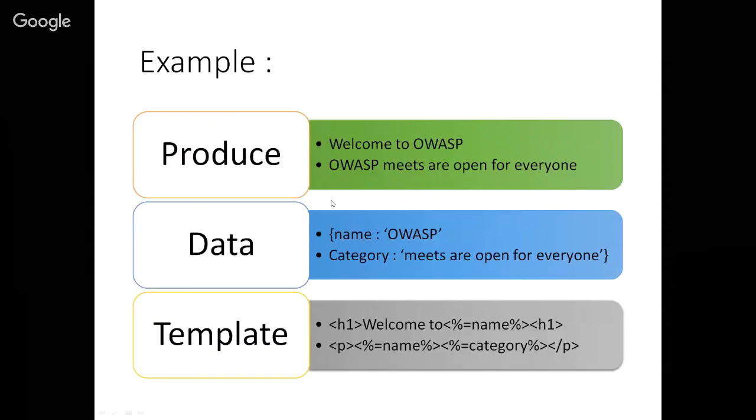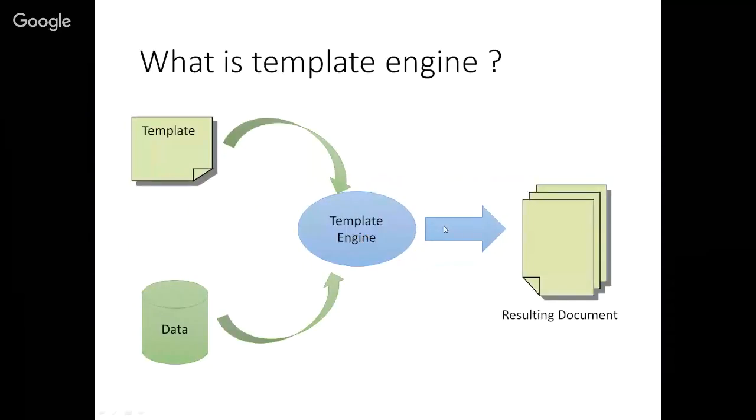Now, see, in the backend, what the template engine does is simply combine the data with the template. In the previous slide, I explained what a template is: a predefined structure in which we give some information or data. For combining these things, we use template engines. And we get the resulting document or output, what we want to render on the web page or in emails or whatever.